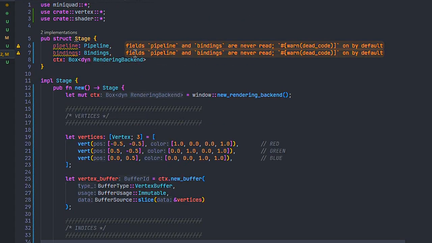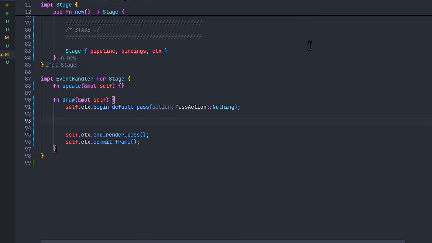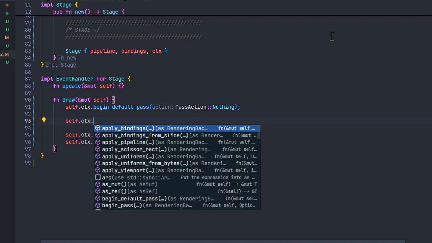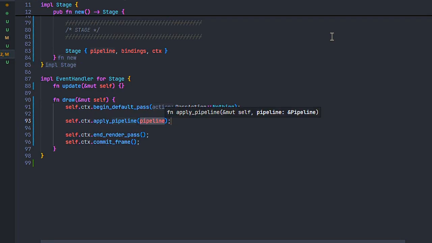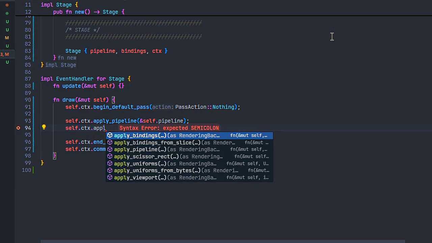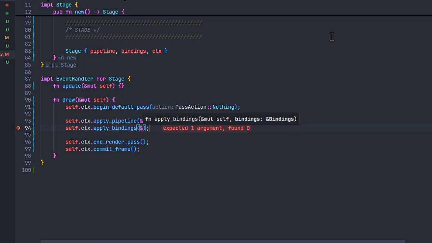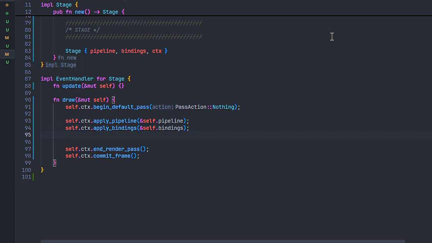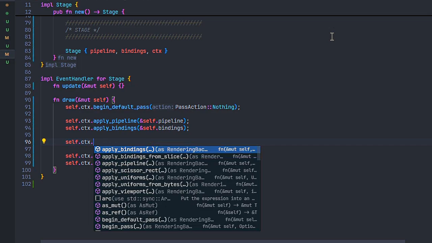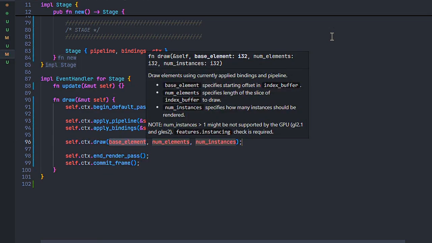But you may see this warning: pipeline and bindings are never read. Well, let's do that right now. Self.ctx.apply pipeline, a reference to self.pipeline, and self.ctx.apply bindings, a reference to self.bindings. Cool. But we also have to actually draw the triangle, so I'll run self.ctx.draw.